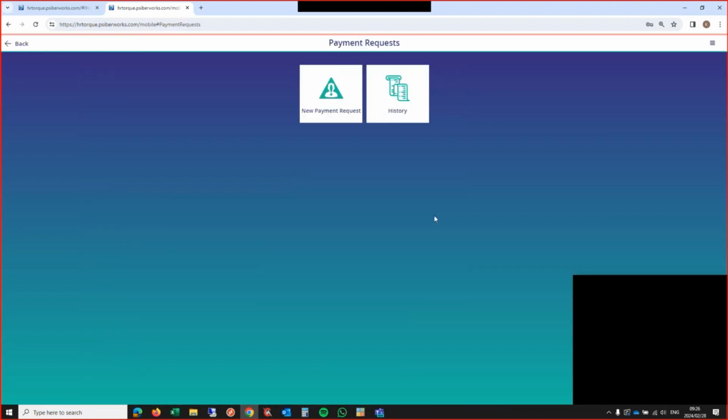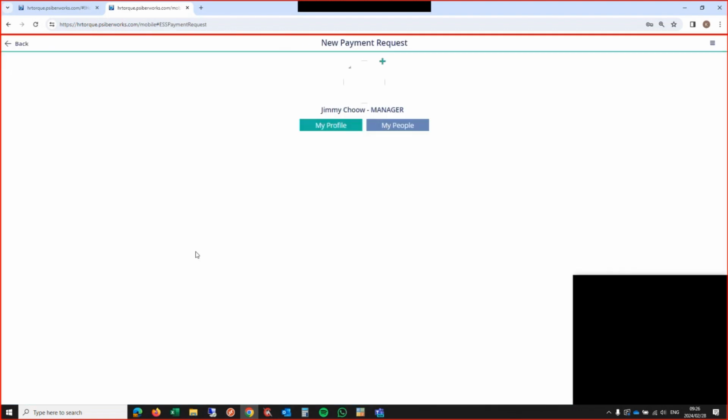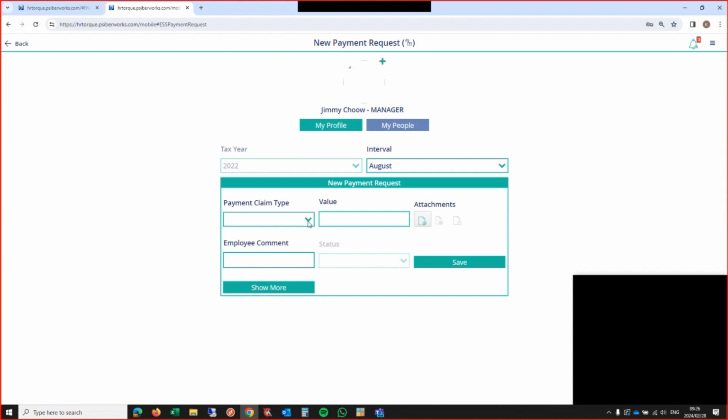Payment requests. Barring leave, this is probably the most heavily utilized part of the system. As we said earlier, this is where the person can come in and say, I've got a business expense claim. What was it? Well, I took this person to lunch. I did the following things, and it has a value of 100 Rand. As soon as I save that, it will immediately send the notification, like the leave, to the line manager to be approved, and it can then be resolved as such.